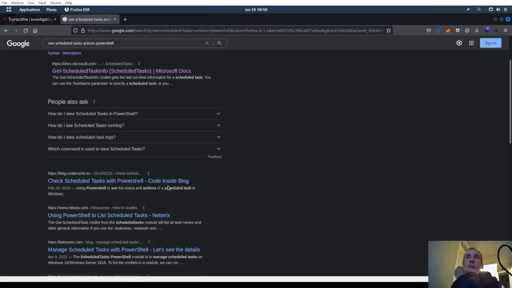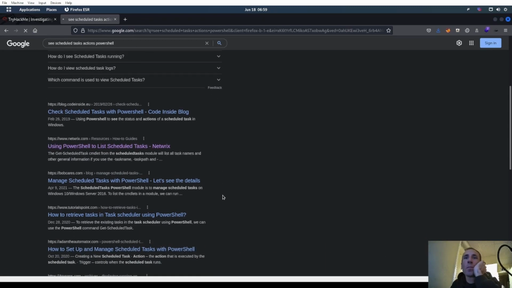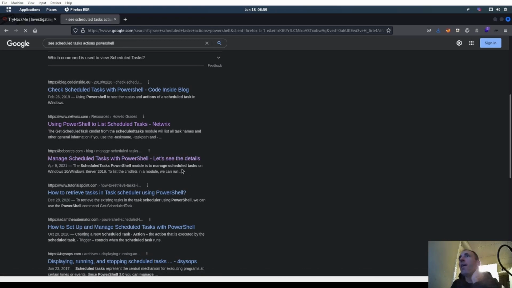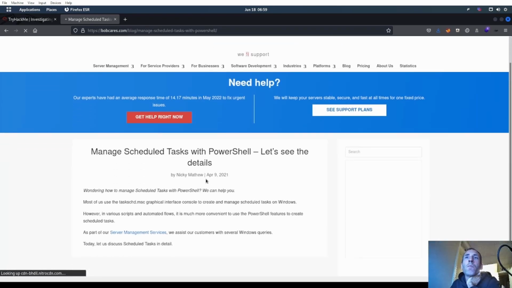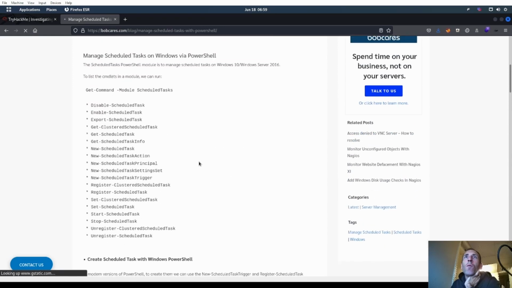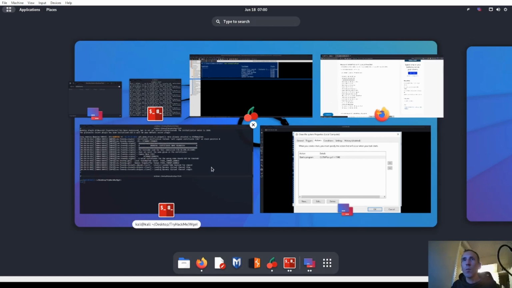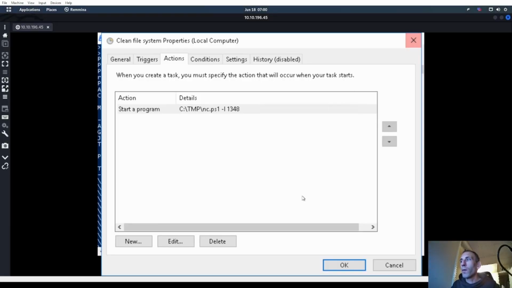Check scheduled tasks, PowerShell. To list scheduled tasks. Oh, I want to see the actions of it though. Manage scheduled tasks. Try that. I want to see what they are doing. Whoa, whoa, whoa, okay. Export scheduled tasks? Might be able to do that. Let's try to export it and then see if we can actually look at it, if it just comes out like a text document or how it actually comes out. Shall we?